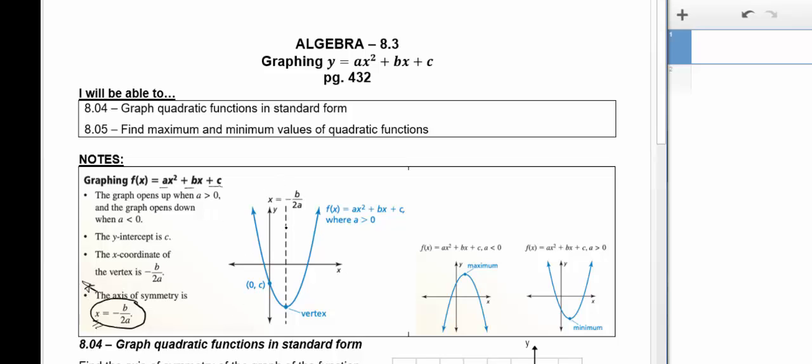What's nice is that this dividing line always also goes through this other really important point, one of the defining features of the parabola called the vertex, which is the highest or the lowest point of the parabola. It's sometimes referred to as the maximum or the minimum, depending on which way the parabola opens. If it opens up, it'll have a lowest point or a minimum, or if it opens down, then it'll have a topmost point or a maximum. The axis of symmetry always goes through this vertex point. So if you can find this max or min, then you know where the axis of symmetry is going through, and that's just the x-coordinate of the vertex.